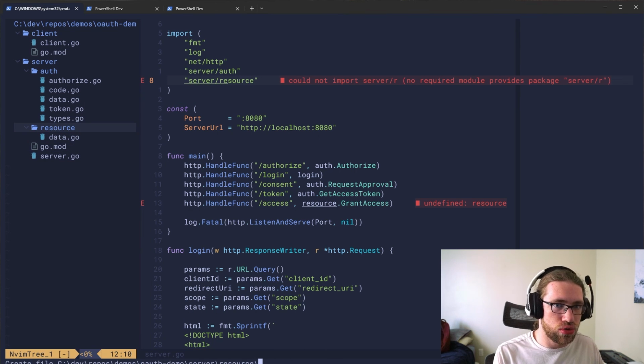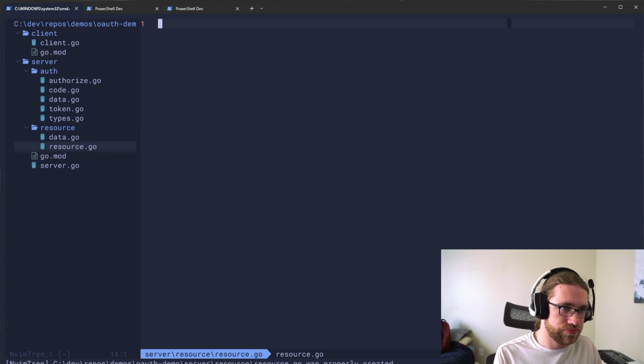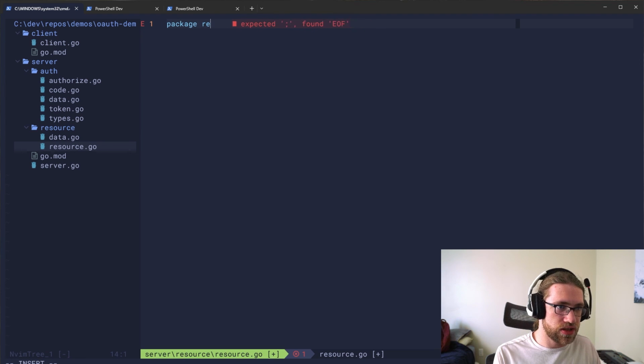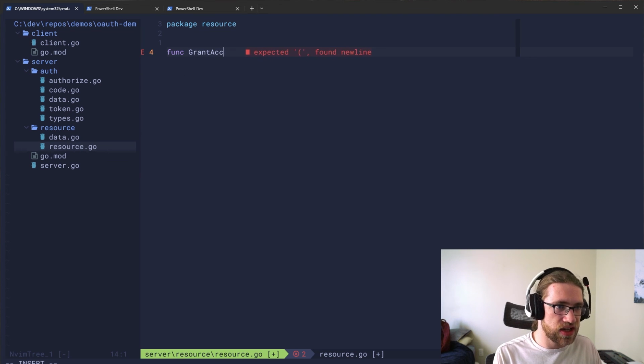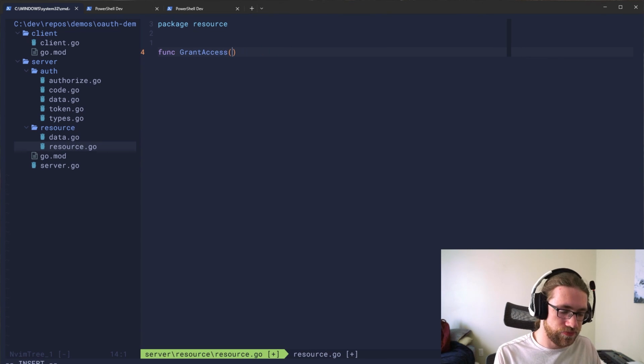We'll call this resource.go. It's going to be package resource. And then we're going to have our grant access handler.